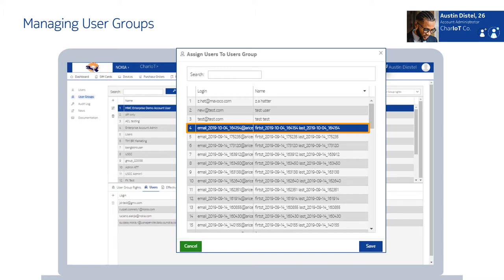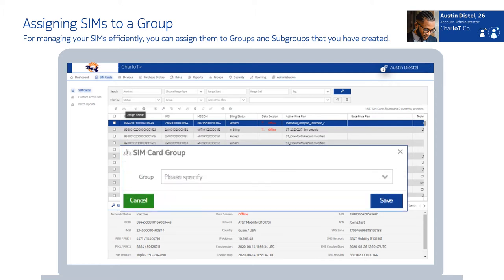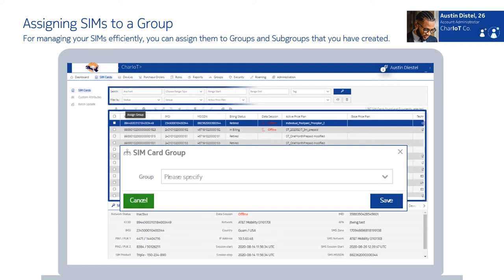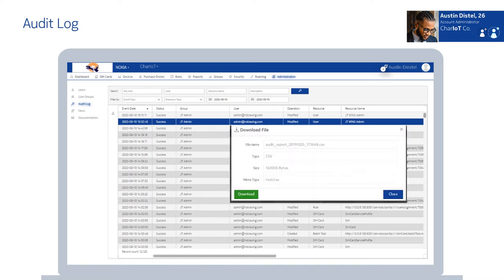Grouping users who are dealing with managing SIMs, activating and deactivating them in day-to-day operations, versus a team managing the assignment of price plans where commercial aspects apply. Once groups are created to efficiently organize the constituents of an account — such as companies, departments, or teams — I can start reorganizing SIMs. SIM groups can only be changed for the current account or its direct subgroups. I can apply search and filter criteria to narrow the list of SIM cards I need to administer, click on one or more SIM cards and use the organization icon to assign them to a group. WingHub provides audit logs of all automated and user-generated actions for the accounts in order to proactively identify non-permitted actions as well as security breaches, including user object creation or deletion and automated emails.